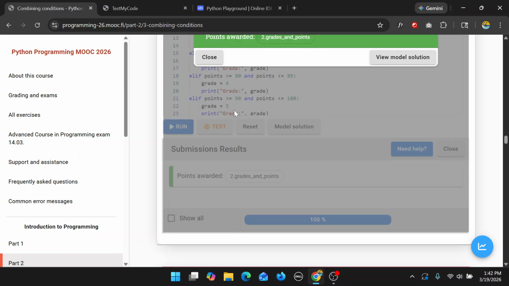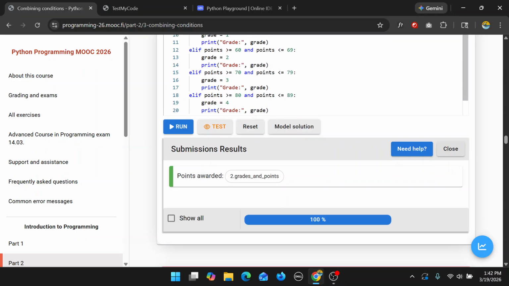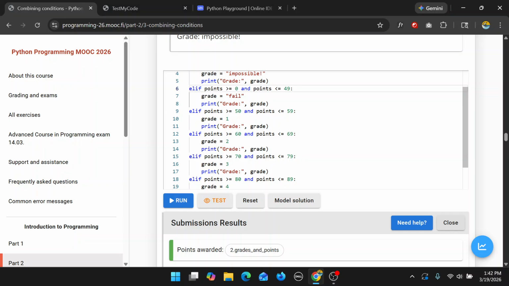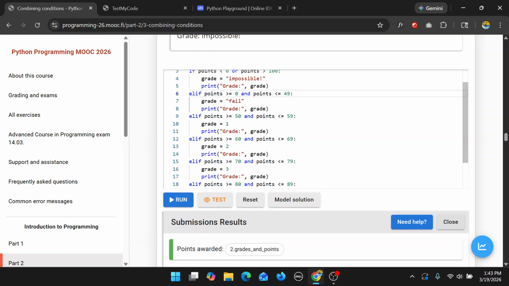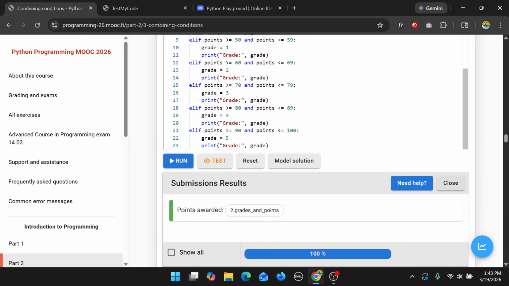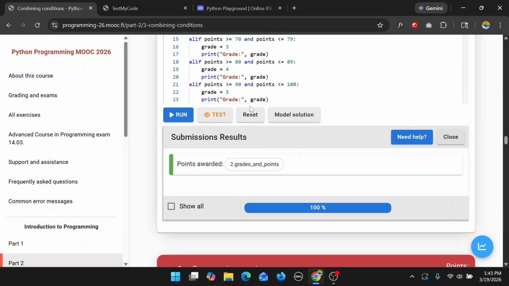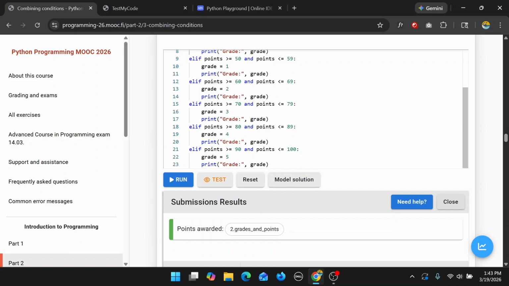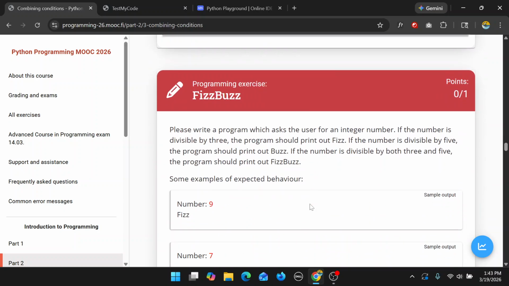So if you want to write something a little bit cleaner, and you still want to go with my solution because we're using the logical operators, what you can do is have this grade be assigned to fail and all the other values, and then at the very bottom have a final print statement that prints out the grade, almost like how they did. But that's the solution for that exercise.